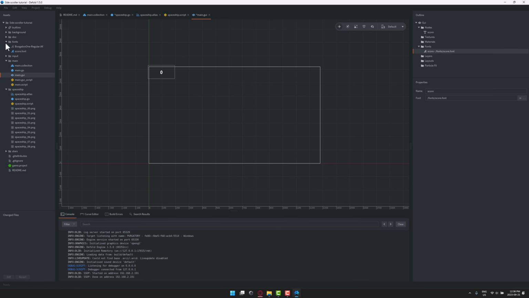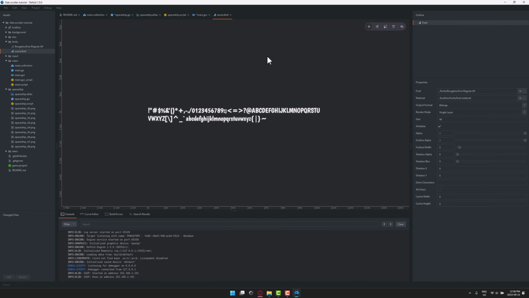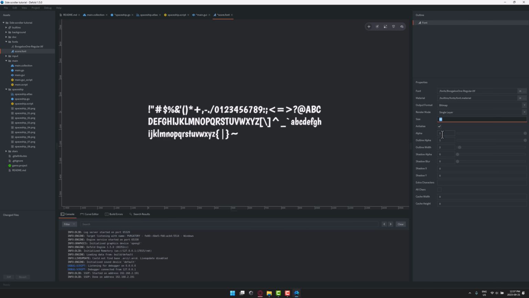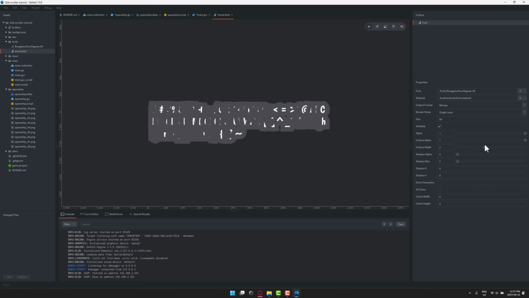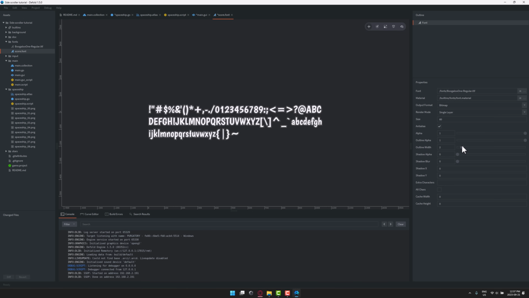Let's go up here and look at the font itself. So it is based off a TTF file, but it creates this entity for handling the font. So you get a nice font preview of your font file. And then again, here you have control over all of those things. So if you wanted to change the size of your font, you can do it right here. The anti-alias, so let's say we want to have a bigger font right there. We want to have it anti-aliased or not anti-aliased. You've got full control over all these various different attributes of your font generation, and you get this nice preview of it there.